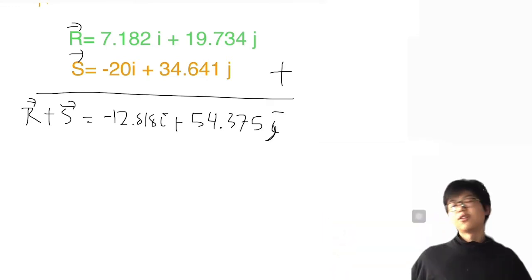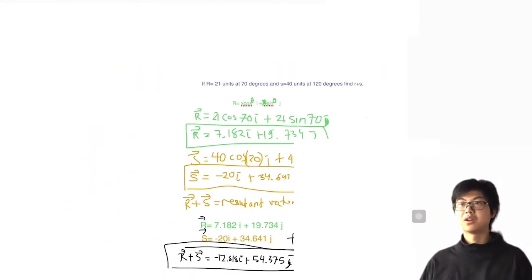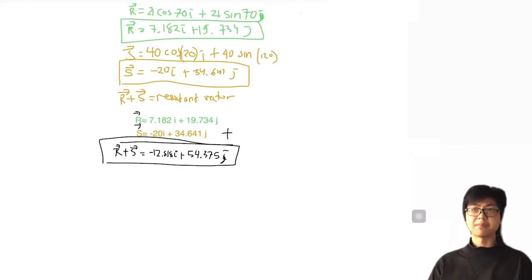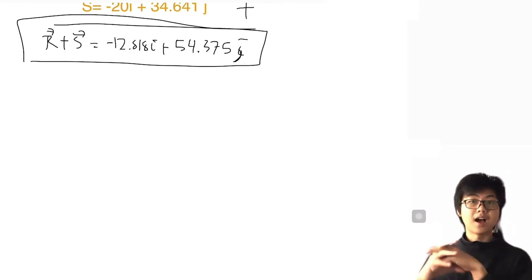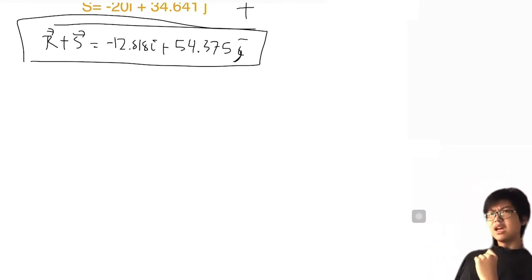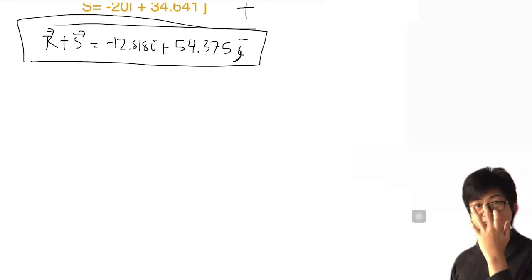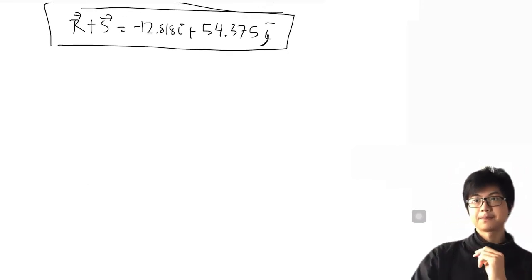Okay, so we're going to go back here and find out how to calculate the magnitude and direction, if we already have the equation, the components. Oh, sorry, before that I forgot to add in the question. We are supposed to find out what its magnitude is and what its direction is, okay?